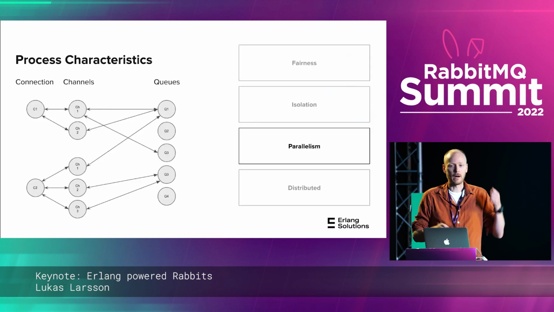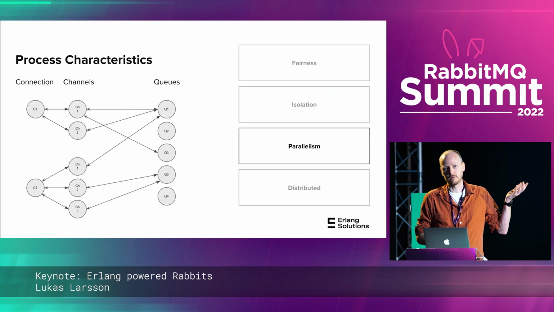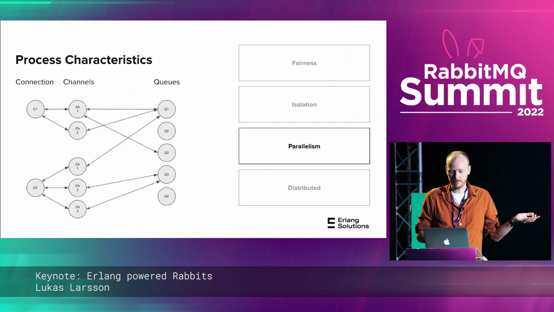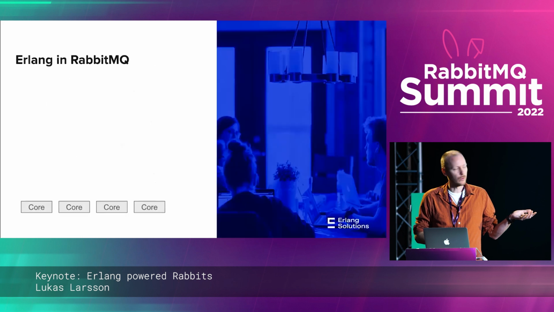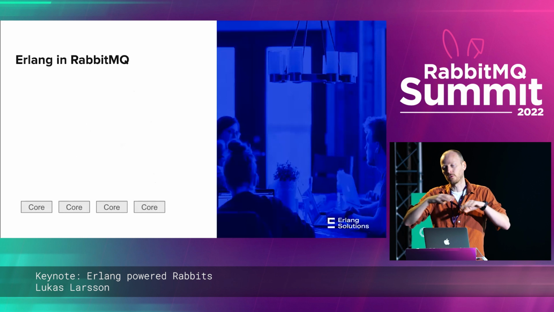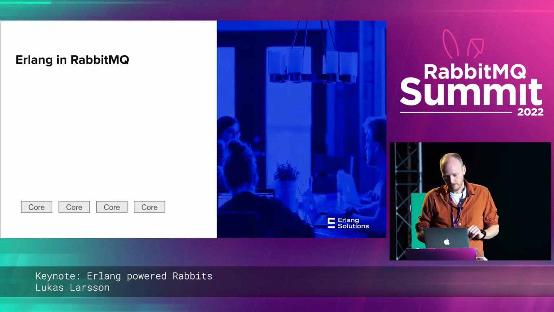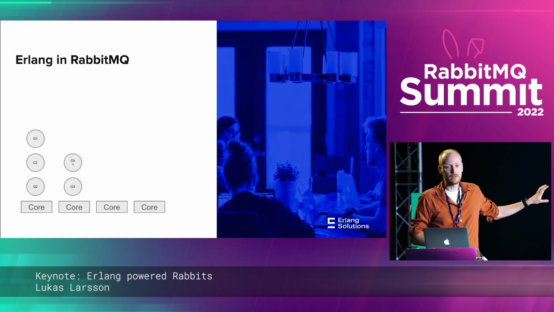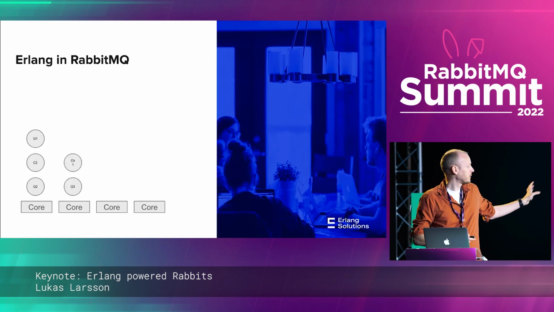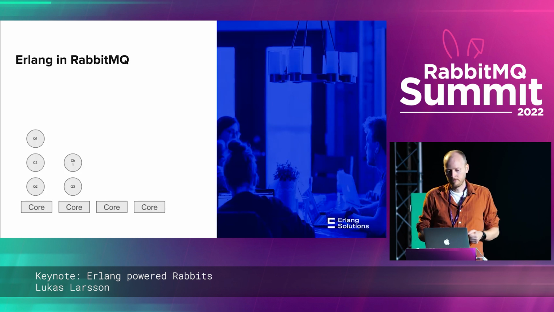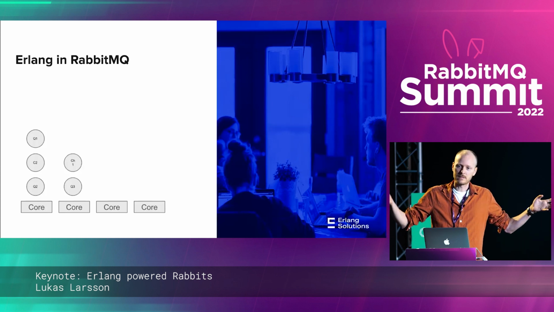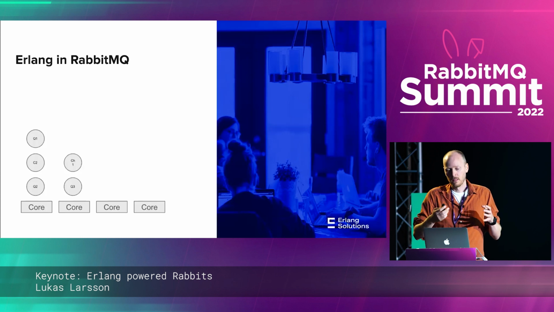So parallelism is one of the things that many associate with running Erlang. When running an Erlang virtual machine, all of these small processes automatically get put out on all the different CPUs running on your system. So we have the different channels and queues. They are scheduled on cores 1 and 2 over here. No matter the size of your system, Erlang will try to do its best and utilize the different cores that you have in your system.